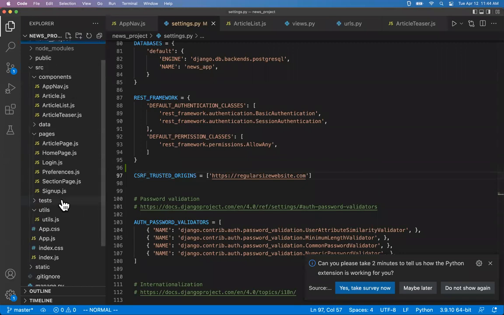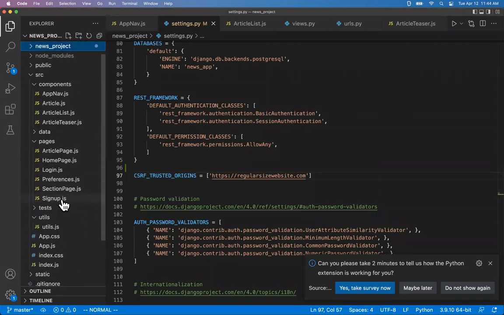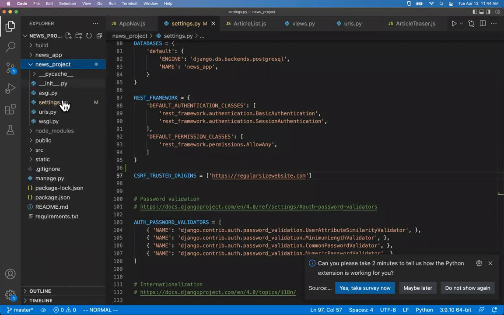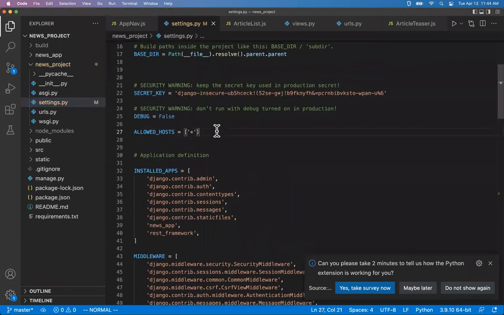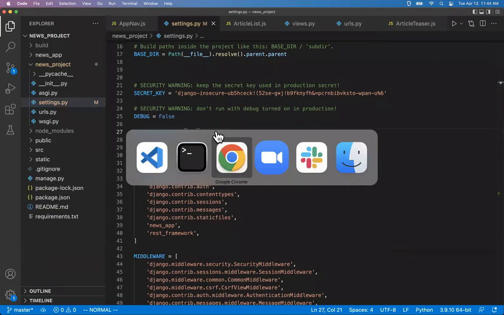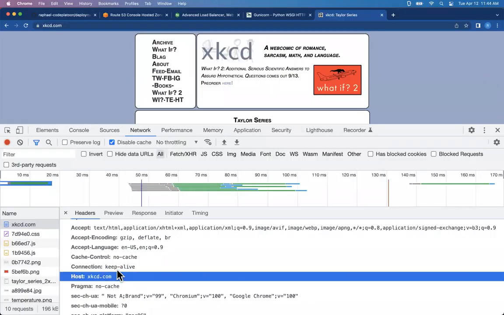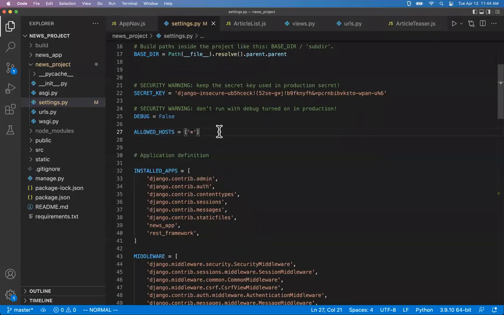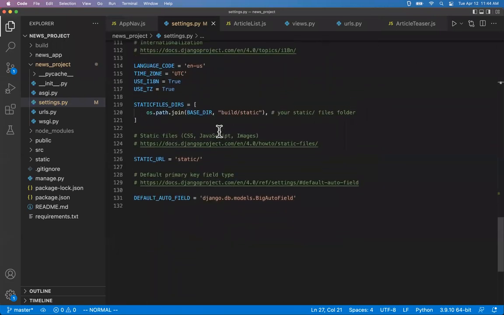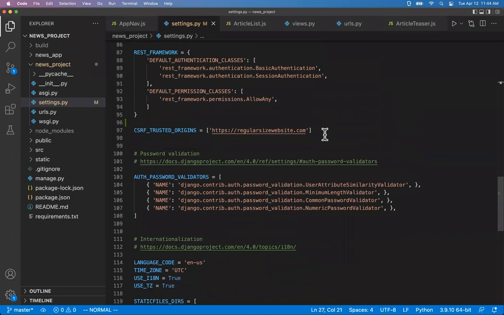That's also why in Django, in our settings, where is this at? Project settings up high. That was already open. In ALLOWED_HOSTS, this is what that's referring to. This is saying, what are possible values for the Host header that we should allow? So this is kind of the insecure version. I just said anyone can send a request, which is honestly how most web servers work anyway. I suppose the slightly more secure option would be to specify the name of my domain and say the only allowed host is regularsizewebsite.com.